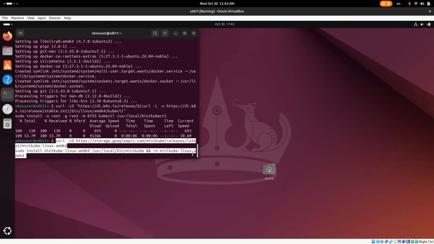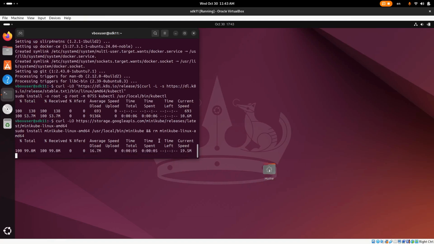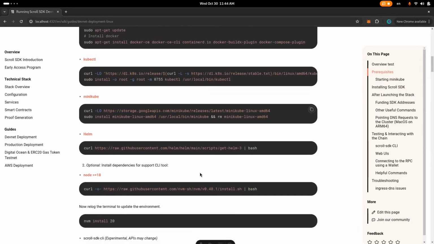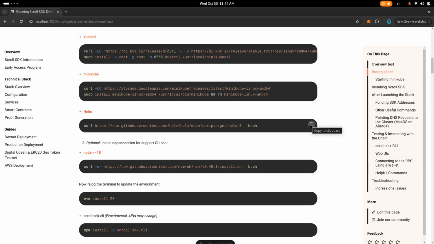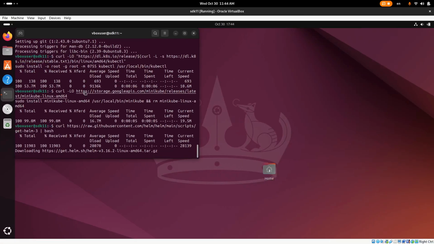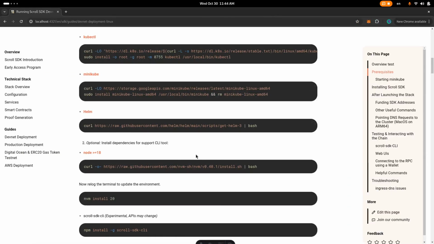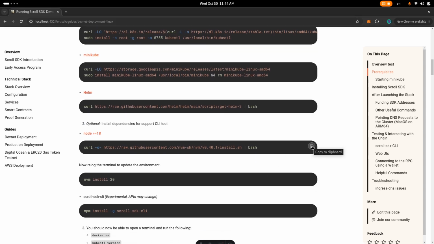Also Minikube. Since we're using the Scroll DevNet, we're going to interact with our local Kubernetes on our local machine. Also Helm. Helm will help us orchestrate the charts that handle all the specific parts of the system.